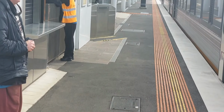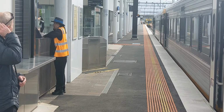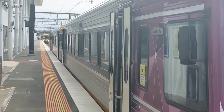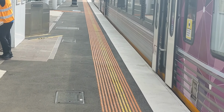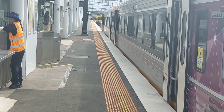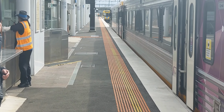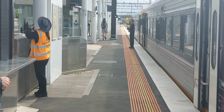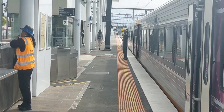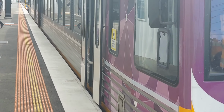Now we can actually see a train coming in behind the Doodlebug here. He'll have to wait until the Doodlebug clears before he can pull all the way up. He might not be long enough else. He might be. I think it's been a while since I've been down here, so they may have extended it so that they can fit 2 trains along here. Doodlebug doesn't look like he's in a hurry at the moment.